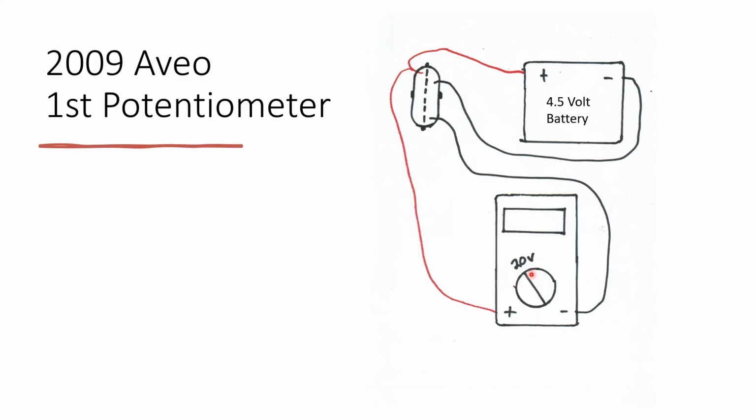After setting up the battery, the multimeter should be set to 20 volts just like this. You're going to connect the positive from both the multimeter and the battery to this top pin. The negative from the battery should go up to the second pin like this. And the negative from the multimeter should be connected to the bottom pin just like this, or the 6th pin.